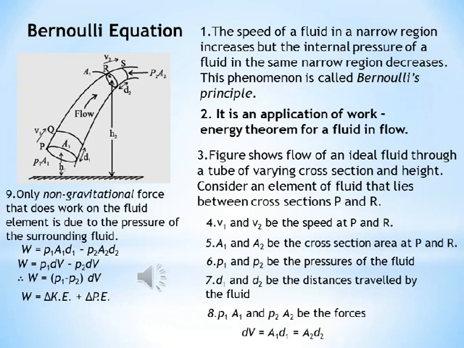Now what happens in this equation? You can see that at point R, the force tries to resist the displacement of the fluid. The force at point P is coming inside, and at point R the force is again coming inside, which is P2 A2. Alright, so let's see what happens. The notations P1, P2, A1, A2 we have already discussed. So we are now moving towards point number 8.